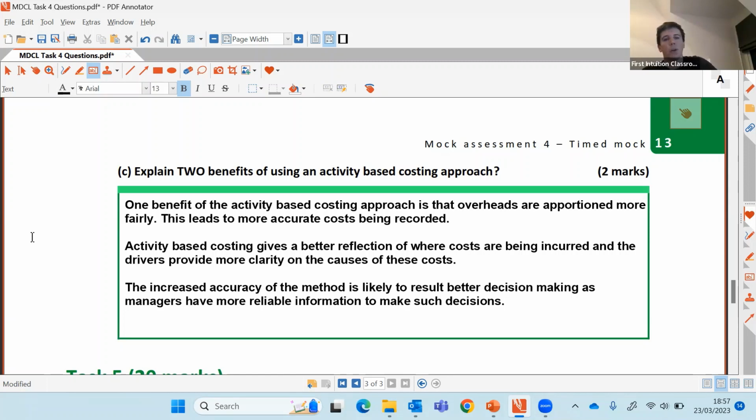All right. You'll note that what I'm trying to do is communicate professionally. You'll note that what I'm trying to do is write in full sentences. I'm trying not to use jargon. I'm trying not to talk in short form or anything like that. Imagine that when you're in this assessment, you're writing, say, to a manager or client. You put yourself in the shoes of a professional individual, and therefore you have to make sure that your answers are presented as such.